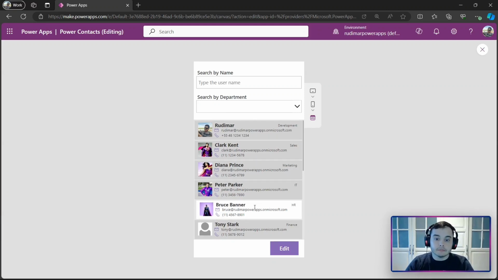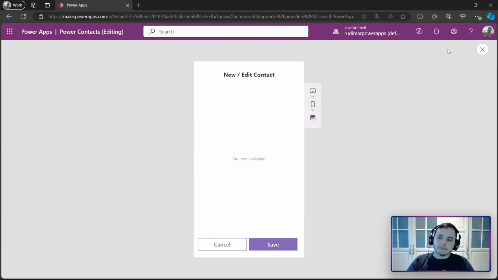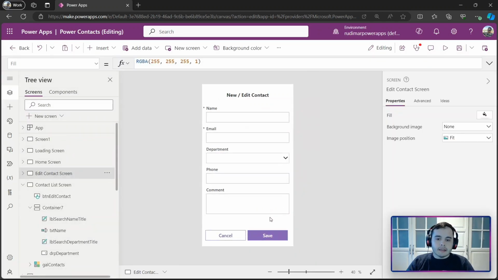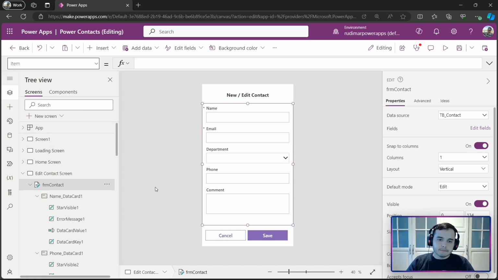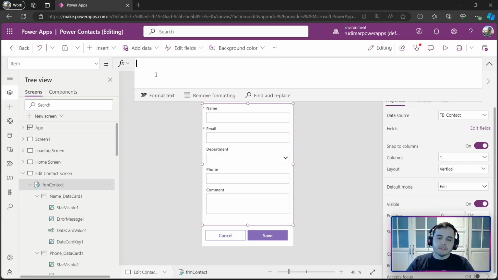We need to inform. So if I go to the form and click on it, we have this property called Item, and it's empty here. We need to pass the information to the form saying which item we are going to edit, and this item is the item that's selected in the gallery.